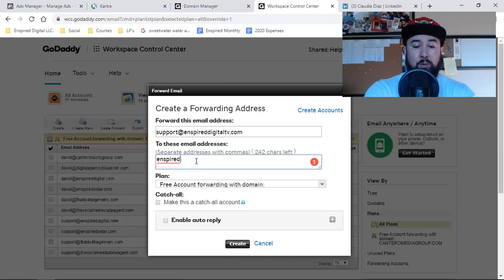So this one's going to be forwarded to my actual Gmail, which is inspireddigital@gmail. Okay? And through the Gmail settings, you can also set it up where when you reply, it's a certain email. So that way, when people email support@inspireddigitaltv.com, I could, which I don't really care to do, but I could go into my Inspired Digital Gmail and change the settings. So when I reply, it replies under Inspired Digital TV. It replies as support@inspireddigitaltv. But I don't care to go that extra step. I don't need to. I'm just going to be using this specific email to set up the account. And everything for that account will be tied to that email. But if you wanted to go a step further, you can for sure do that as well.